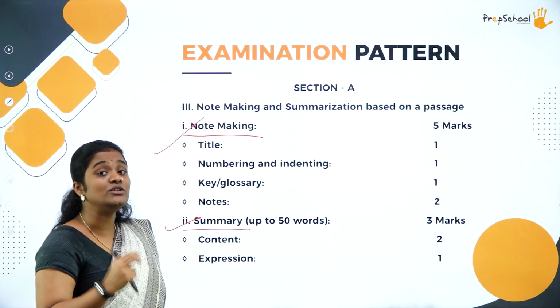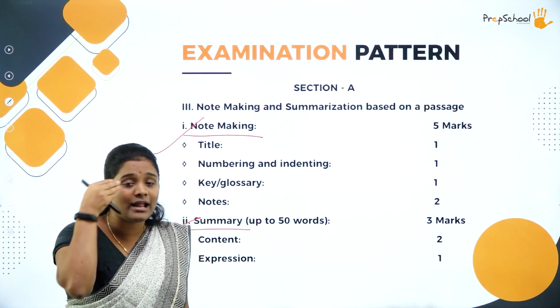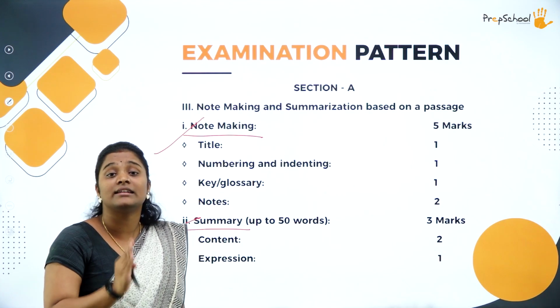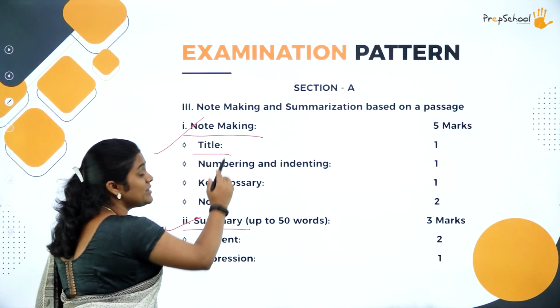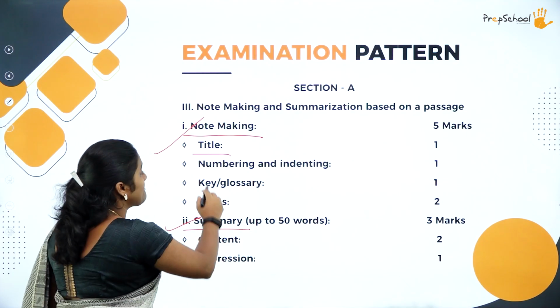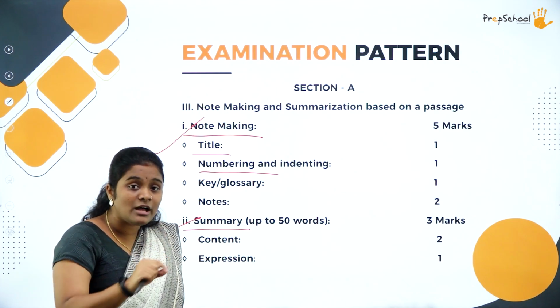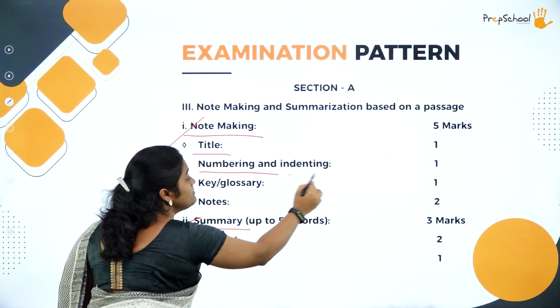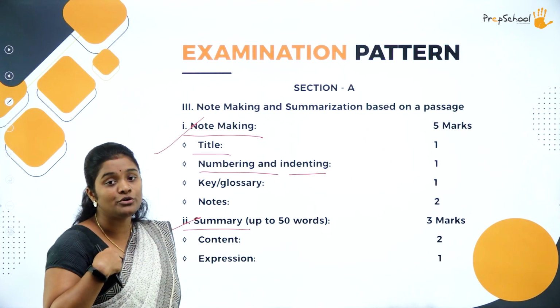What do you have in note making? What are the things that are mandatory, that I will just look at and blindly give you marks? Those are the very important, essential tools. What are those? First up, your note should have a catchy title. Then the numbering and indentation. How have you put the numbers, or how have you prepared the indentation? What is an indentation? How do you write it? Where do you write it? I'm going to teach you all.